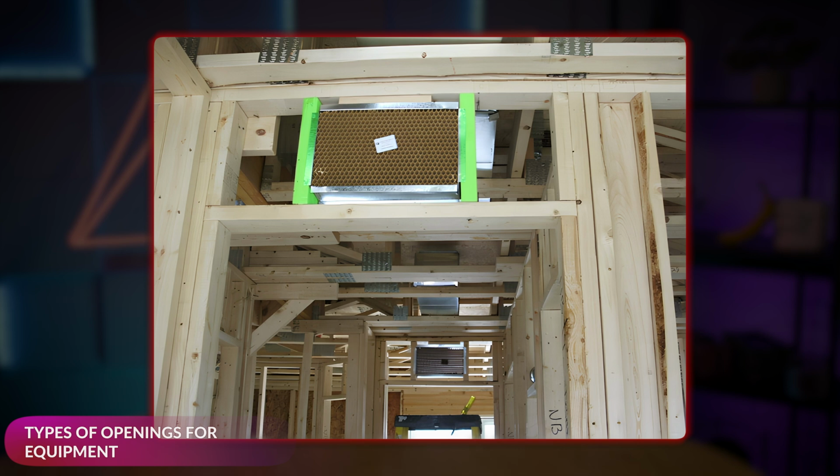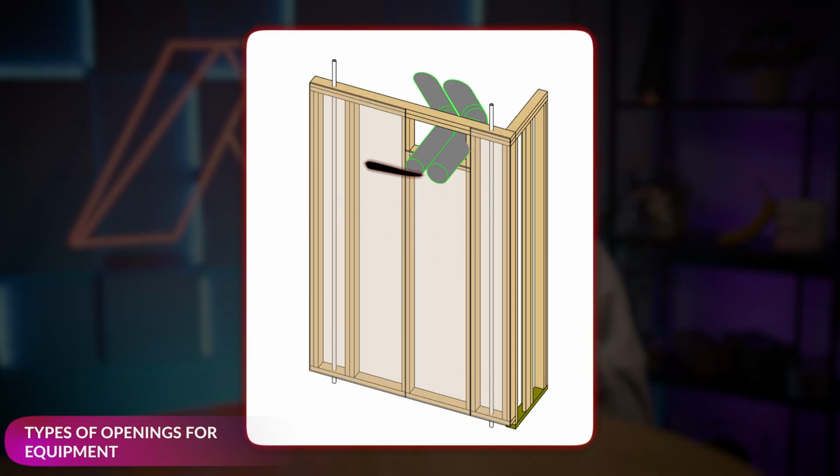Just kidding. Now let's get down to the real points. For example, knowing where you need exact rough opening size and where you can be a bit more flexible. Grill openings? They've got to be precise so everything fits perfectly. But for things like round or rectangular ductwork and HVAC pipes, you've got some wiggle room. You can shift them a few inches as long as there's enough space to work.